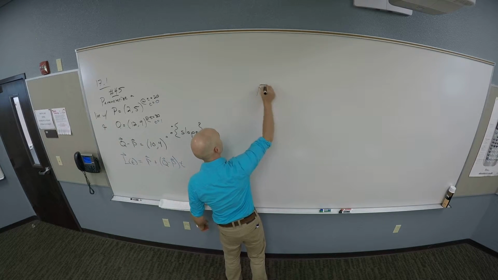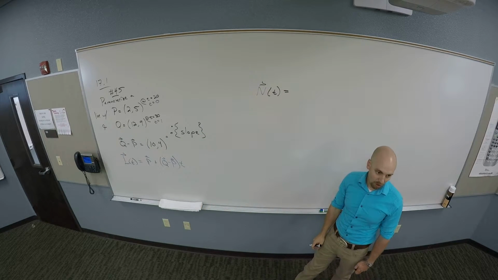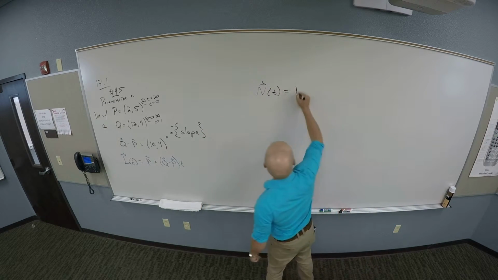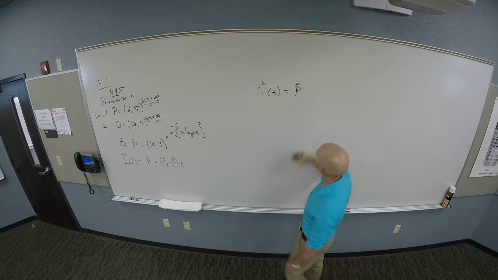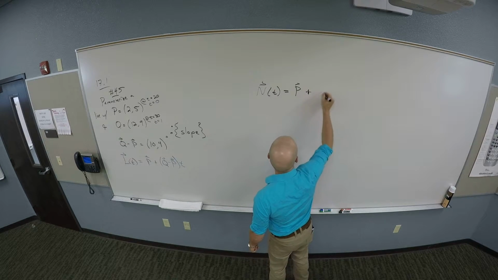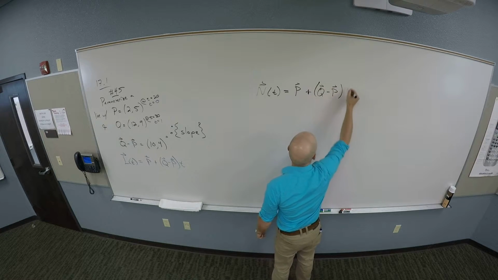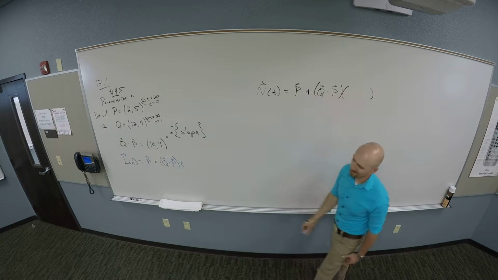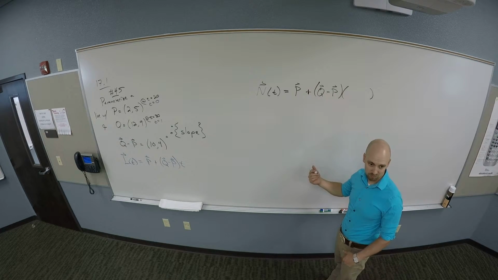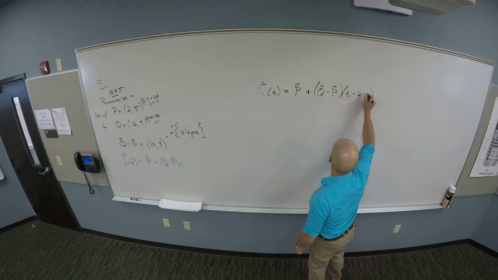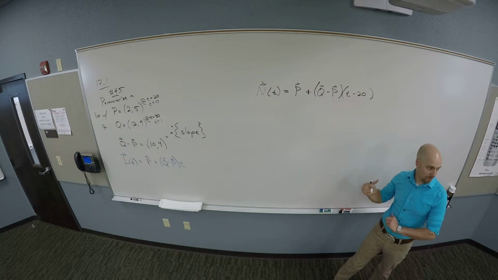Okay, so let me try a new line as a function of t. Like try sub 1, you know? Probably still go through P, right? And then we need our slope, so we need plus Q minus P times... now when do I want to hit P? At t is 20. So at t is 20, so a shift. t minus 20. Right, I want to shift time back 20 units.